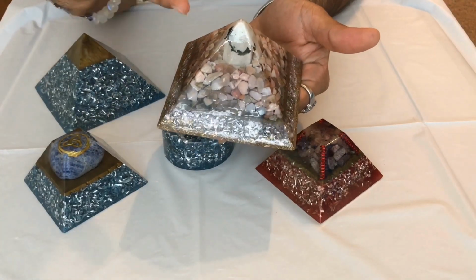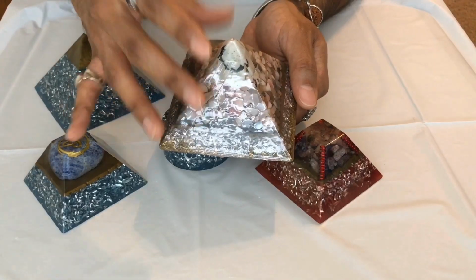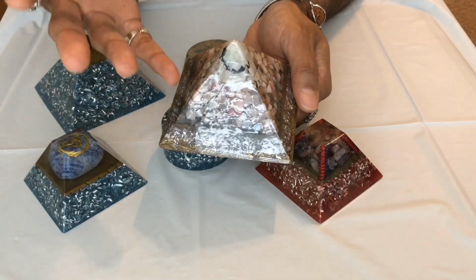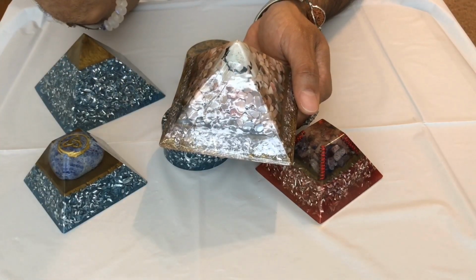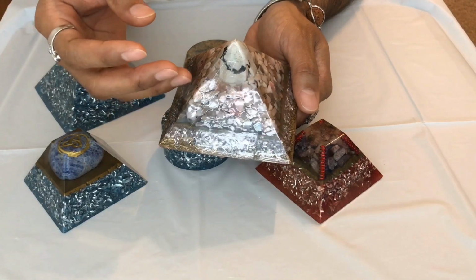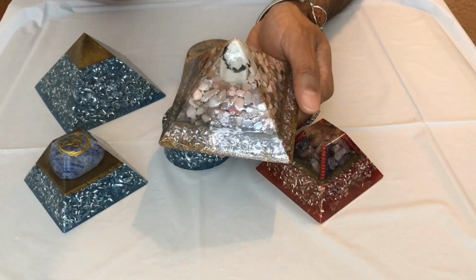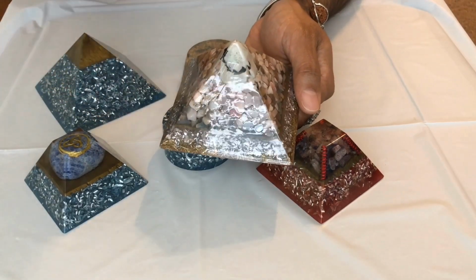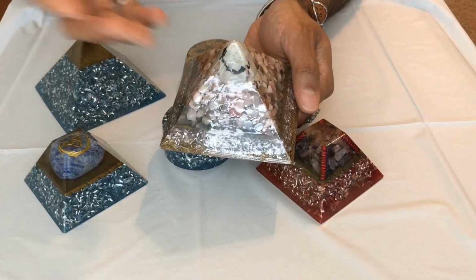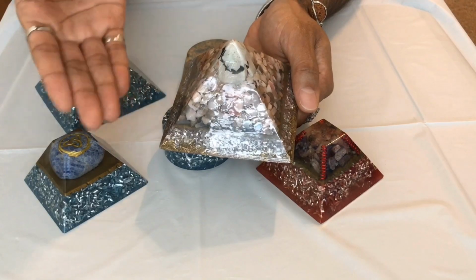It would still have an energy to it because the crystals are there. So it will be emitting some frequencies. It will still be healing. It'll be working basically as a crystal, okay? Like a combination of crystals working together to create a new frequency. But the orgonite function, the transmuting, wouldn't be there.